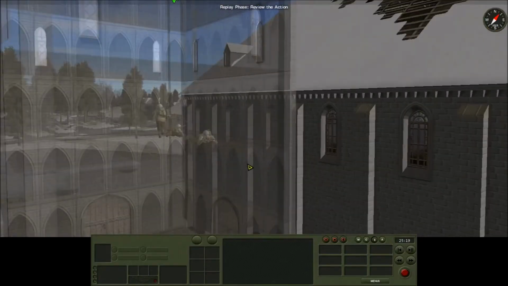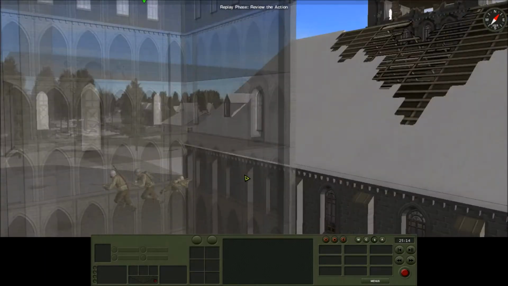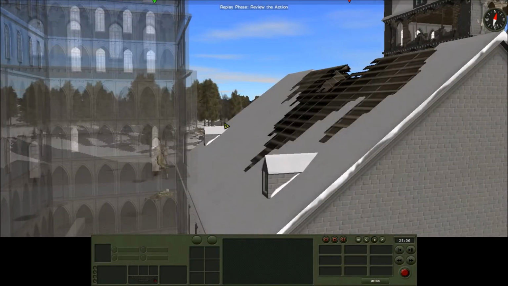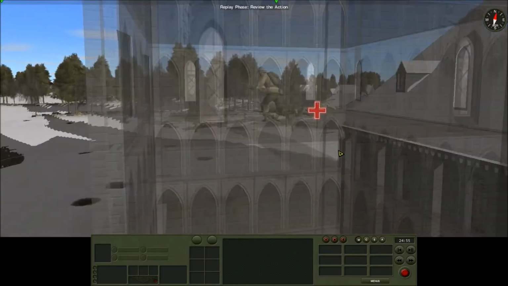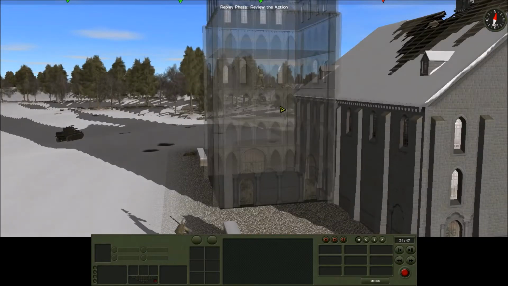Okay. Checking this other church tower. Now I don't necessarily... fuck. I knew it. I don't necessarily need to completely clear this, but I want to use the church tower for observation. Must be coming from up there. Well then go down. What the fuck? Yeah, I think it's in that windowless area.